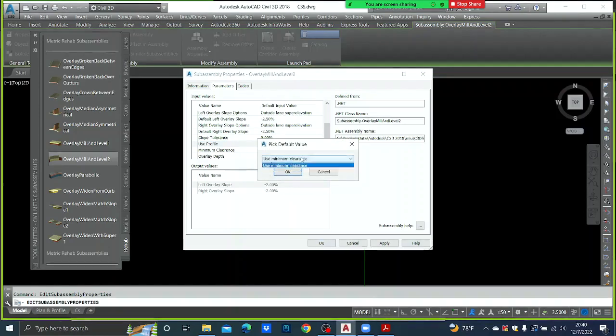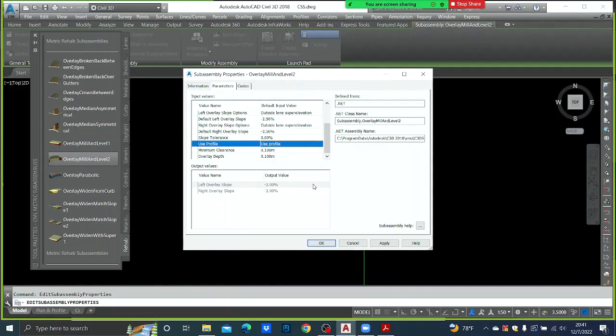Use profile, here you have to give use profile, otherwise use minimum clearances. The software is going to have a profile to maintain a minimum clearance. Now if you are having say 40 millimeter wearing course, 60 millimeter binder course, and then what did I tell, 200 ABC, your minimum clearance is 200.